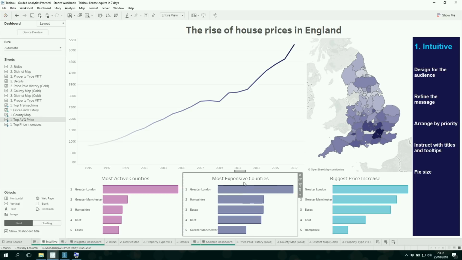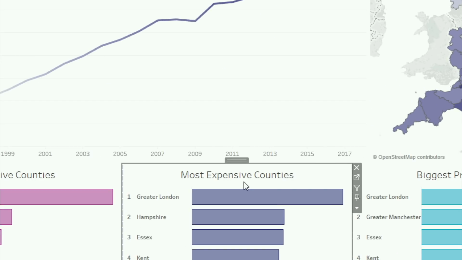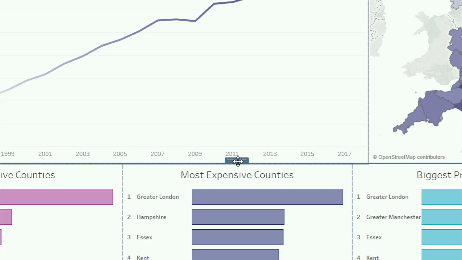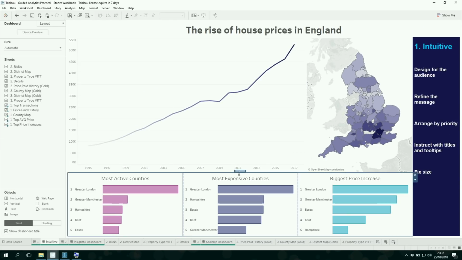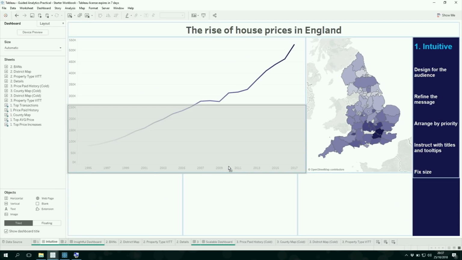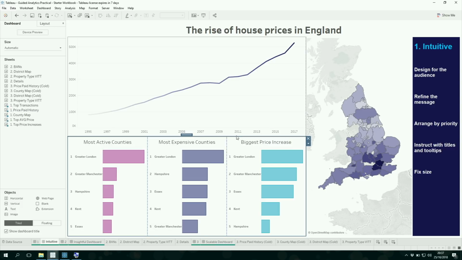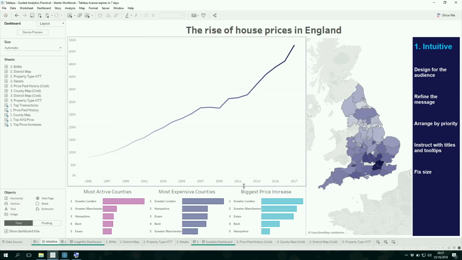Now, a pro tip, if you weren't aware, is that when you've selected a sheet, it'll be outlined in gray. But if you want to find the container that that sheet lives within, you can double-click the header. And that blue outline is then the container that sheet lives within. And the reason that's good in this case is I can go ahead and move all three bar charts over to the area that I want them to be without dragging them each individually.